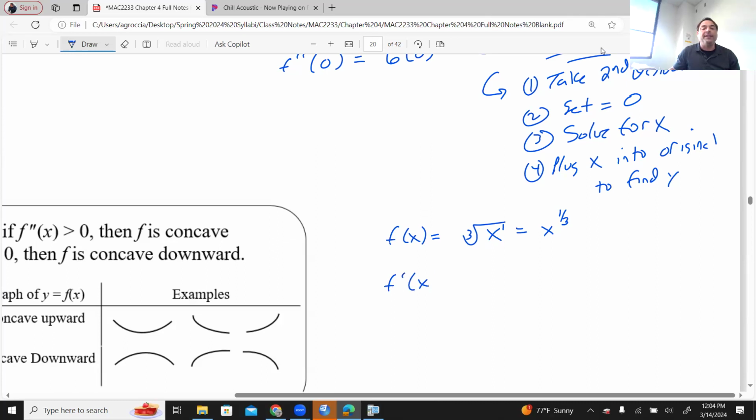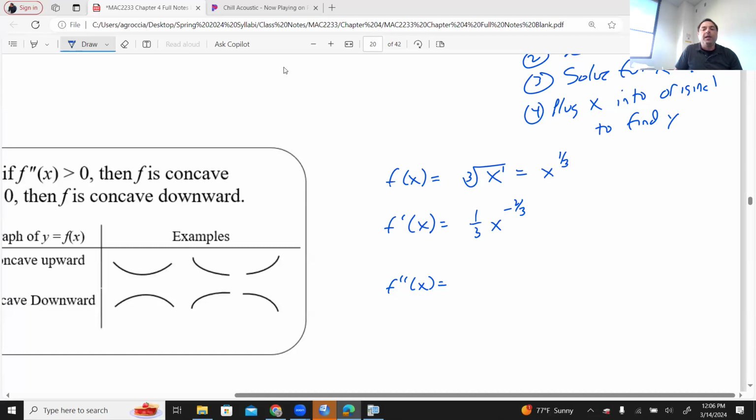Then, oh my gosh, I'm asking you to take a derivative of a fraction. I have to know fractions? Of course you need to know fractions. We're in calculus. So if you take the derivative, that's 1/3 x to the 1/3 minus 1. You can use your calculator, do whatever you want, but you get -2/3. That's the first derivative. Now, some of you are going to say, wait a minute, he always tells us to make the negatives positives, but we're not done yet. So I'm going to pause again, and I'm going to ask you to take the second derivative, then clean it up. So if you were stuck at that first step, now I did the first step for you, you finish it off.